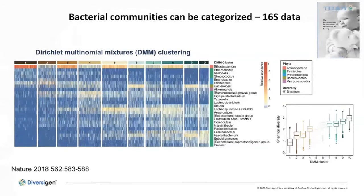With that preamble, what you're looking at right now are over 13,000 stools collected from 800 children in a nested case control match within the cohort, meaning that 400 of these children either are type 1 diabetic or have antibodies progressing towards type 1 diabetes and are matched with a control who is age matched, gender matched, and geographically located in the same countries. So either Finland, Germany, or Sweden, or Washington State, Colorado, or Florida.